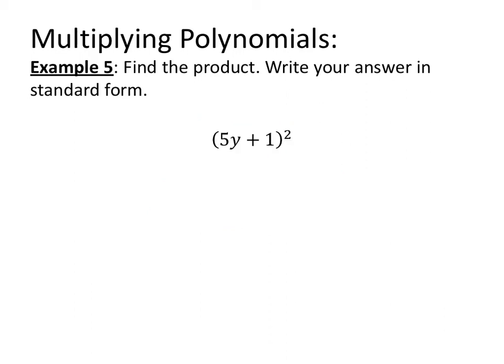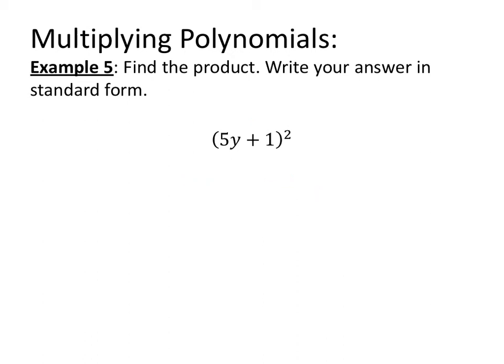All right, let's look at this last example here. This one is one of those problems where I see a lot of common errors. A lot of people look at this and they try to distribute this squared to both pieces and say, oh, this is just equal to 25y squared plus 1 squared, which is 1. If you do that, you're kind of missing the mark. So let's erase that and let's look at how to do this correctly.